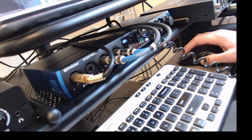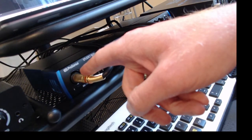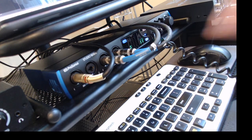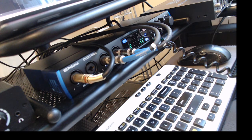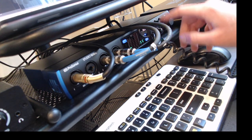A little bit about the front of this guy. I have my mic going into channel one, two is empty for now, and three and four are my keyboard — my Roland Phantom 88, which I love very much. In the back there are MIDI cables, power, and the USB input and output. And then we have some nice mixing controls here for channels one, two, three, four.